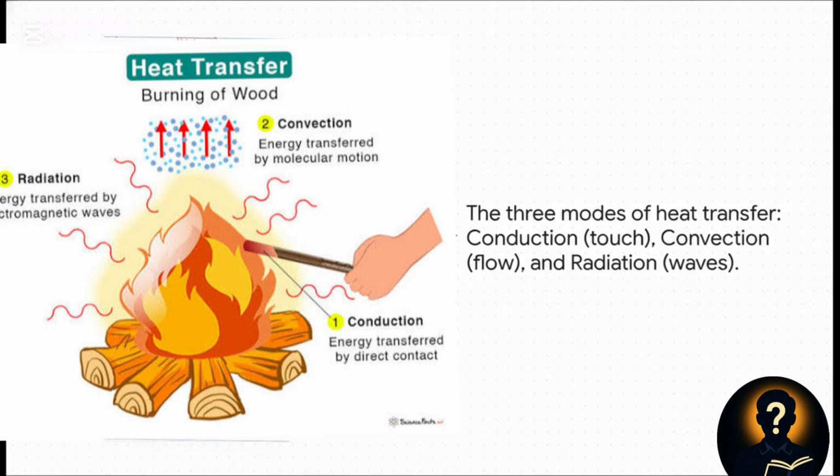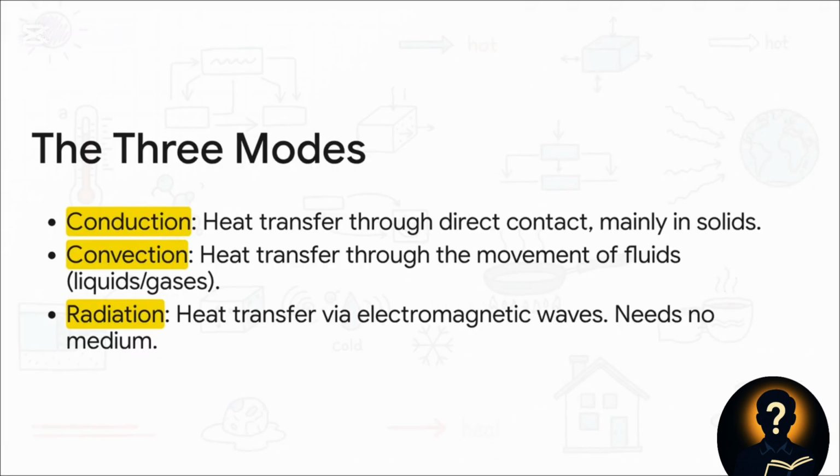If you touch the metal poker, the heat travels through it to your hand. That's conduction. The hot air rising above the fire, that's convection. And the warmth you feel on your face just from sitting near it, even through the air, that's radiation. Let's dig into each one. Okay, let's break these down.